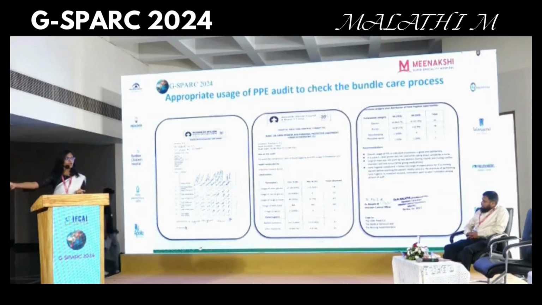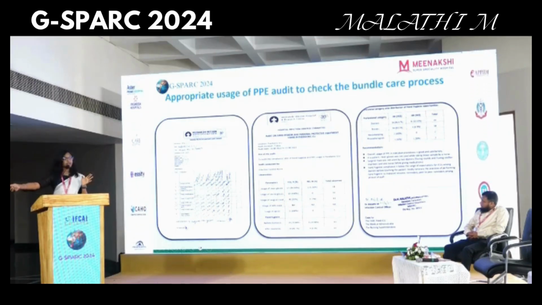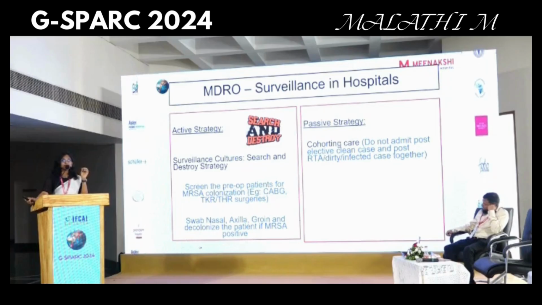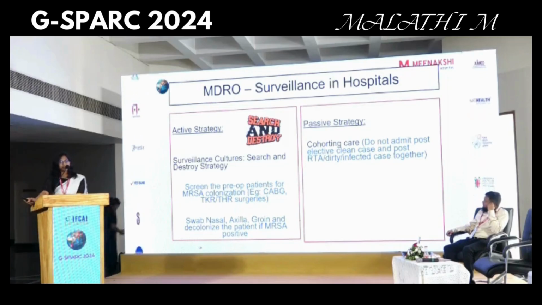Okay. So this is one of our PPE audit sheets. So you have PPE audit data, you have hand hygiene audit data, correlate that. So as I told, if the CAUTI rates are high, just sit back, spread out the sheets, see where hand hygiene is lacking, whether CAUTI bundle care is properly done or not, whether catheter care is done properly or not. Then go there and do the audit and give a proper surveillance audit report to the neurosurgeons. Okay. So that is about overall surveillance and root cause analysis.